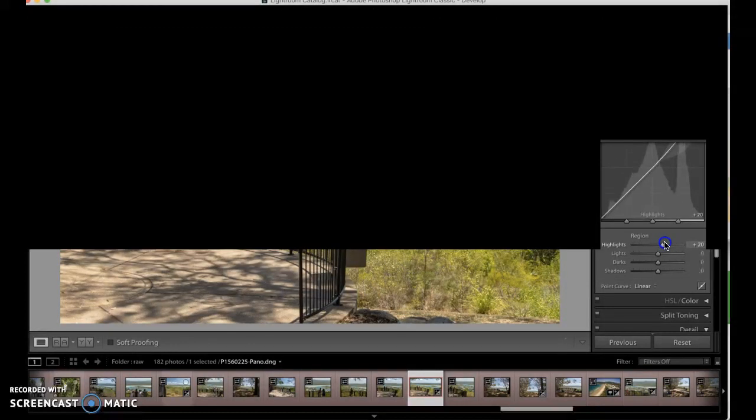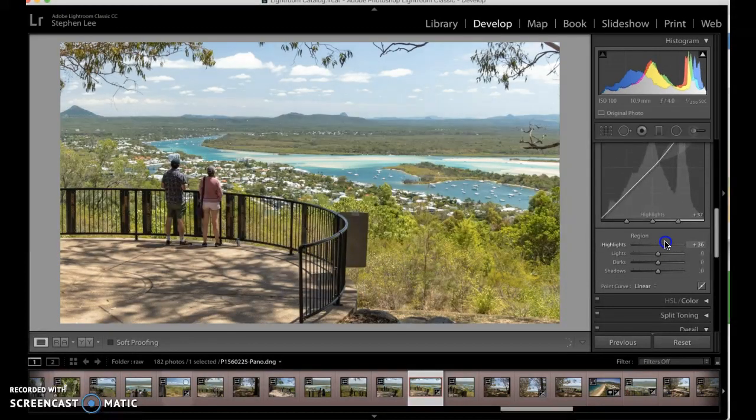There's less grey matter by pushing this a little bit, and I'm not blowing out the sky. I'm looking at the details and I'm not blowing out the sky. So I'm happy to push that one up a little bit. Still have all the detail. This one I can see I'm starting to blow out the sky straight away. The detail's starting to be lost, so I don't want to go over with that one. I'll bring that one just slightly under and leave that one there.